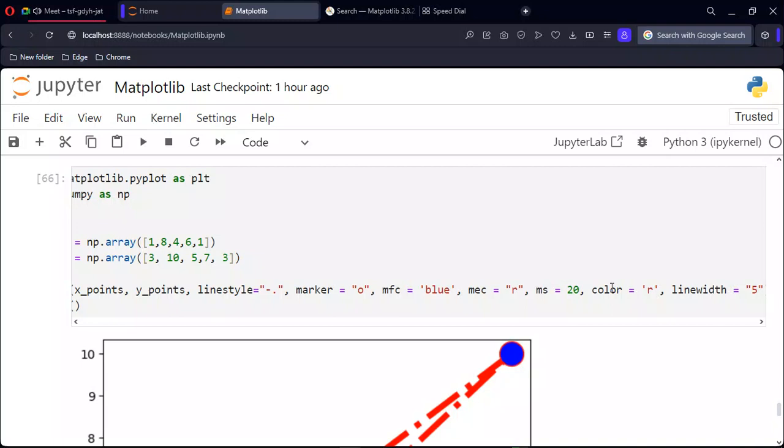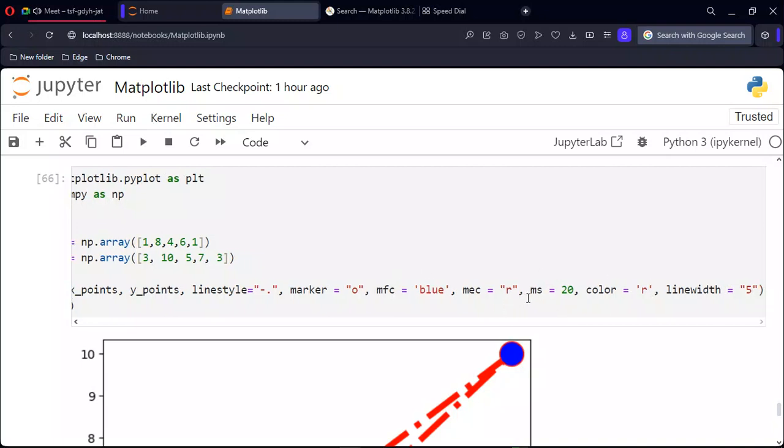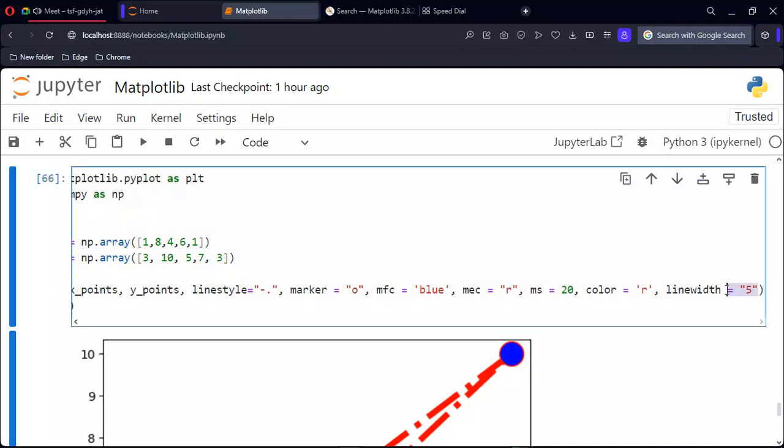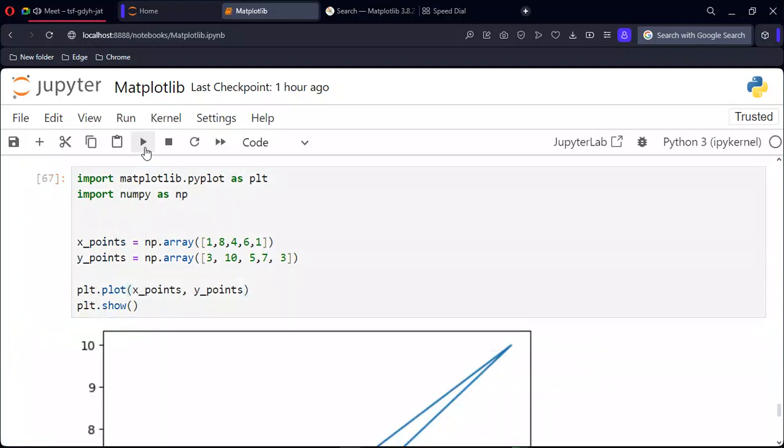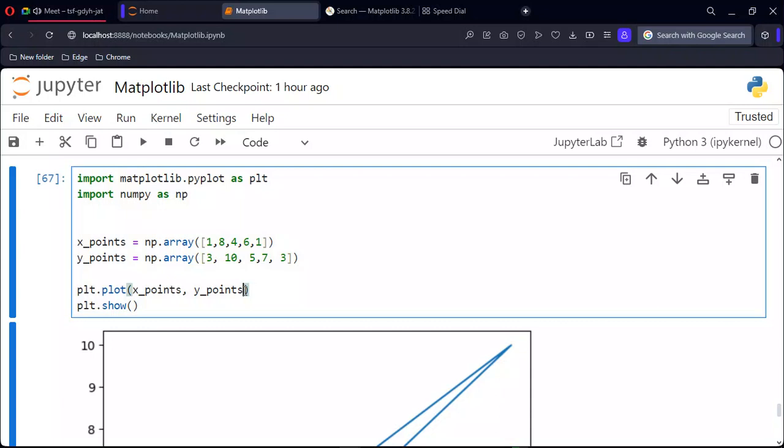Now let's assume that you want to visualize two lines at a go. Can I just reduce these things? I don't think it's making me comfortable. Can I just clear these things? I think you understand the concept there, how you can define your colors, but I just want to work with the default things here. If you want to have markers, you can just specify the markers there, but let me just use this.